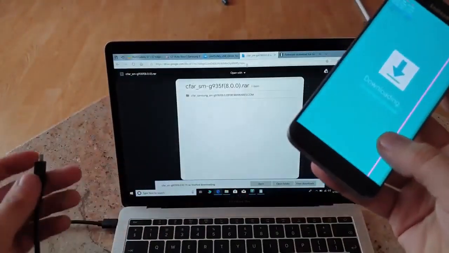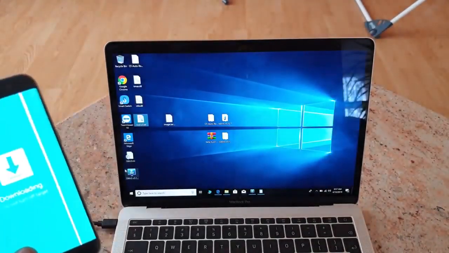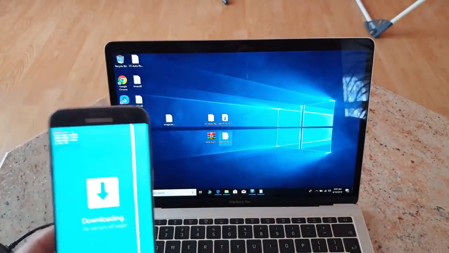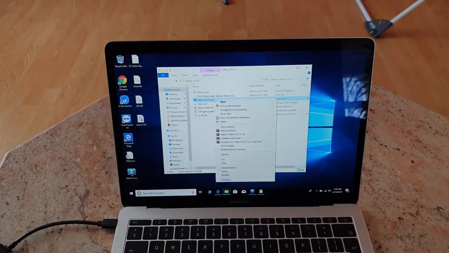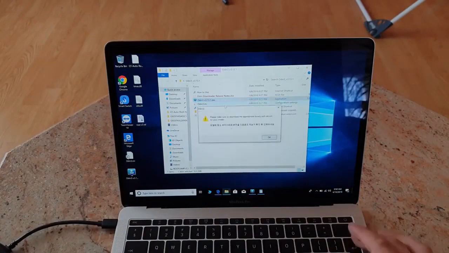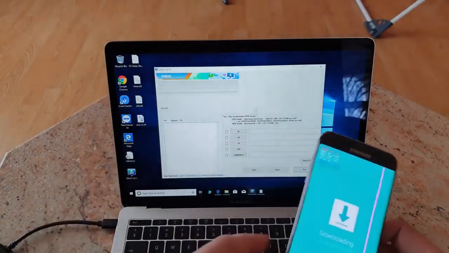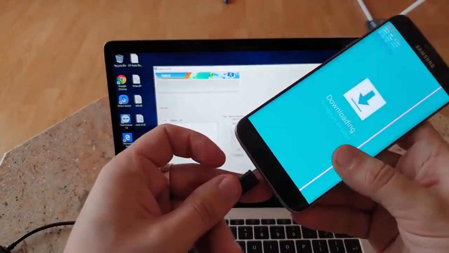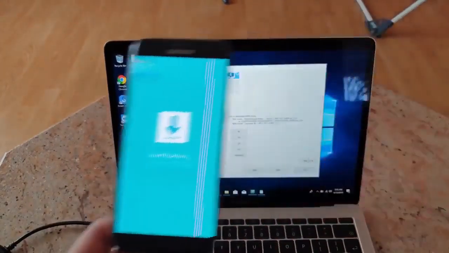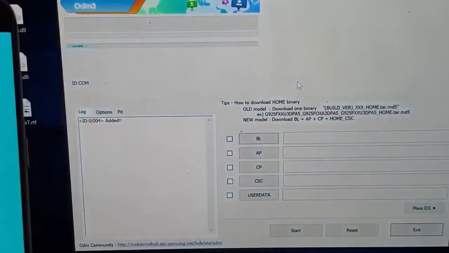So before plugging in, I'm just showing you how this is. I have several versions of Odin. So actually this is the newest one, it's 3.13.1, and you run it as administrator. Okay, so that's it for now, and now I will show you. You will have to click, you have to join, and you can see something has been added.